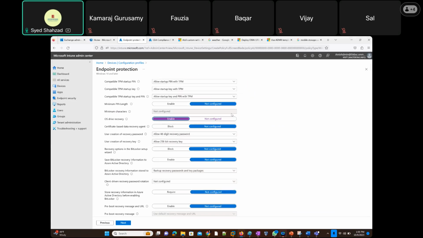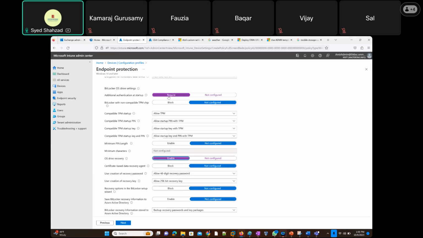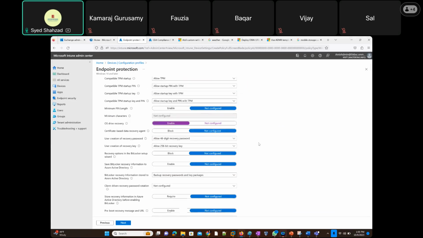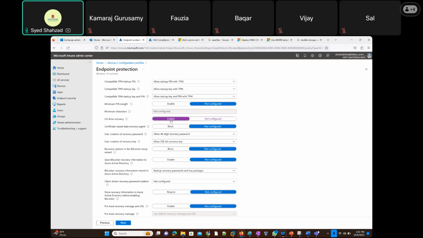So first I had to enable this require, right? Suppose I do not configure it, so the whole option goes down. That's what I was saying: a bundle of features you have to enable, and then some of the features stay enabled. Some of the features you can block, but you need one or two very critical features, so you have to enable some of the other features as well. So I enabled that too.